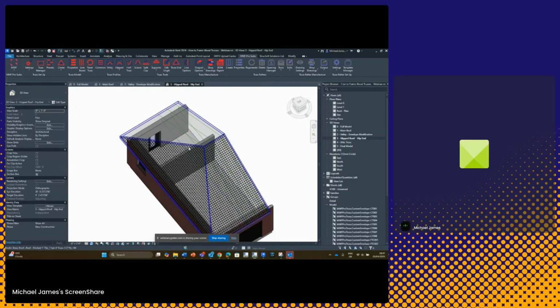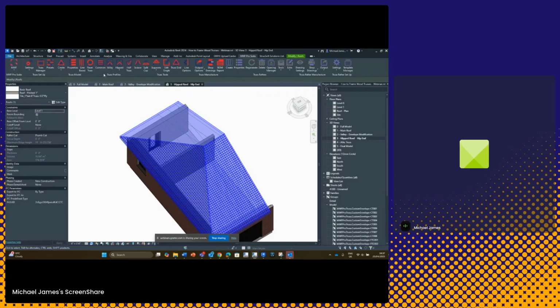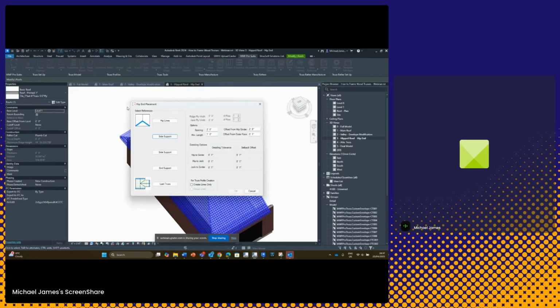So for the main hipped part of the roof, we can generate a hip end, but we can also generate individual hip elements as well. So if I extend the hip menu, you'll see we have hip and parallel jack, which would affect these parts of the roof. We've got hip, which will generate the member at the hip intersection or where the hip line is. And we've got perpendicular jack, which will then create our trusses for the sloping portion of the roof here. Hip end is a combination of all of these options here. So this is the quickest option, and it's going to be my preferred method today.